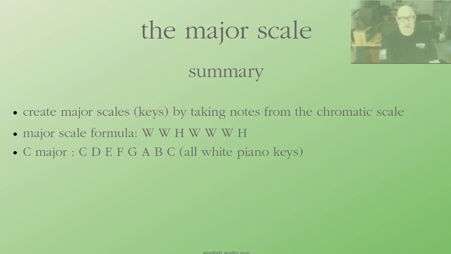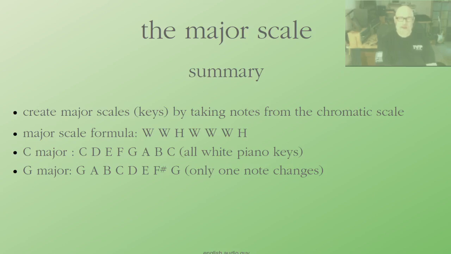When you apply the chosen root, C, to the chromatic scale using the formula, whole, whole, half, whole, whole, whole, half, you will end up with a scale that looks like that. C, D, E, F, G, A, B, C. Similarly, if you start on a G and apply that formula to the chromatic scale, you will get G, A, B, C, D, E, F sharp, G, just because of where the sharps and flats lie according to the formula from the note pool, the alphabet of the chromatic scale.